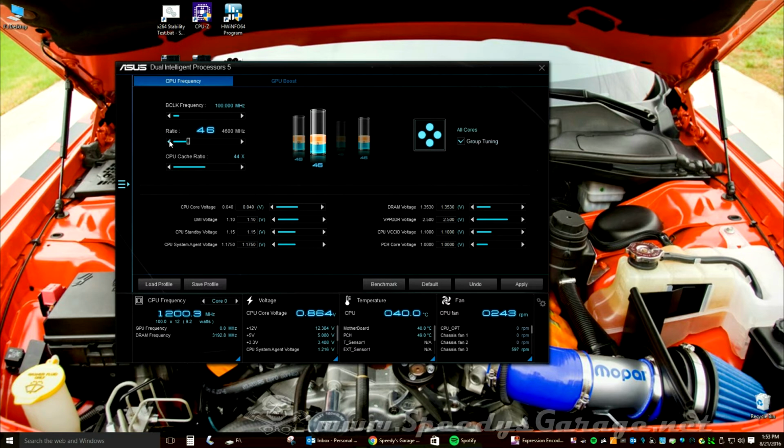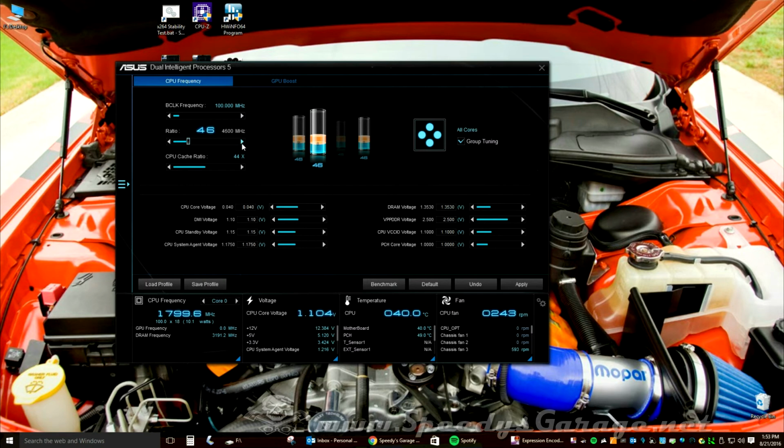And then literally when I came in here stock, it was set to 39. And all I did was start increasing this, and I started off at 44 because I knew from the TPU switch on the motherboard that it would handle 44 just fine. So I set that to 44 and then 45 and 46.